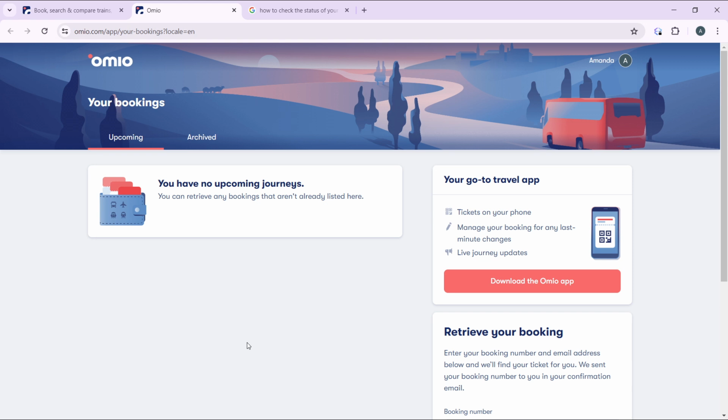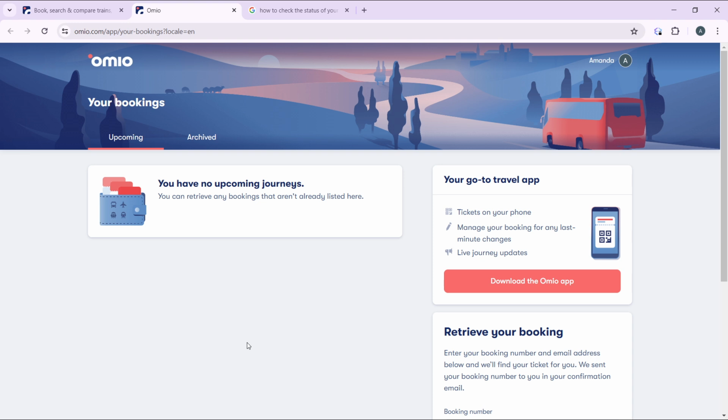Of course, you're going to be asked a couple of questions on why you want to cancel, and after confirming that you really want to cancel, click on that, and after doing that, they're going to refund you. They're going to send you different prompts or instructions on how to get your refund, or to get the money back. So that's pretty much it.